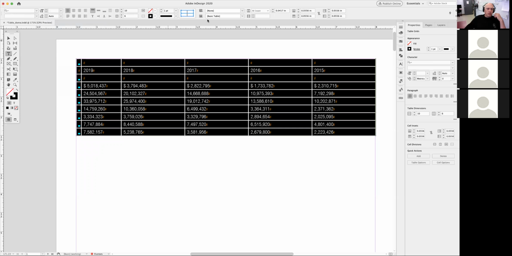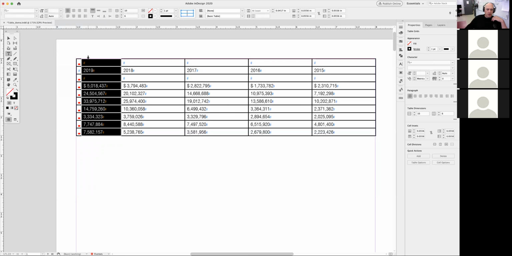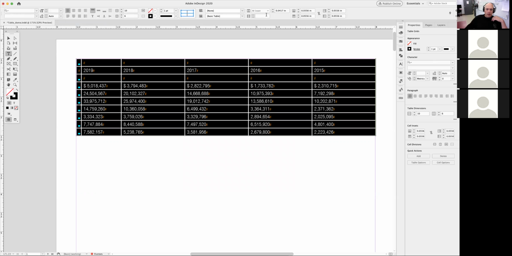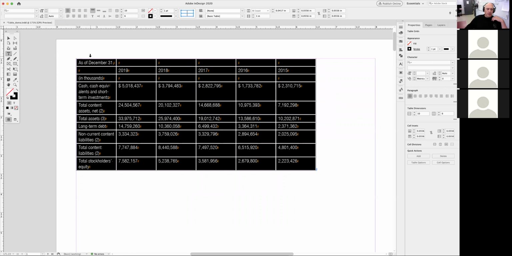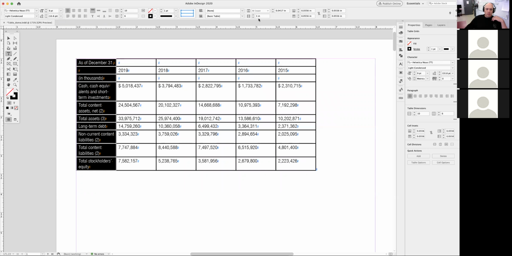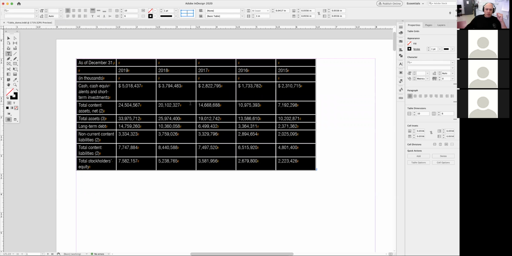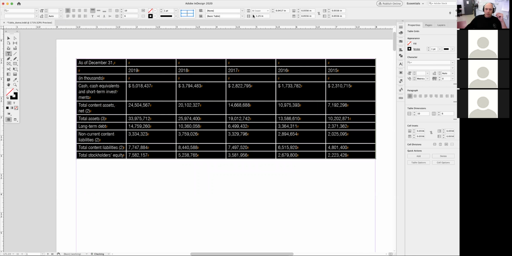So what I can do is reduce the size of my horizontal cells in my control panel right here. I select the whole table by clicking in the upper left. You see the little arrow appearing right there. And then I'm just going to make them 1 inch right now. So they're all 1 inch width. At this point, it's just for placement only. Later we'll make it a little wider so we have a little bit more room to work.